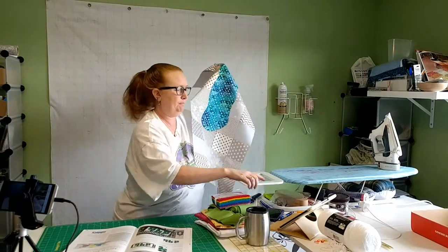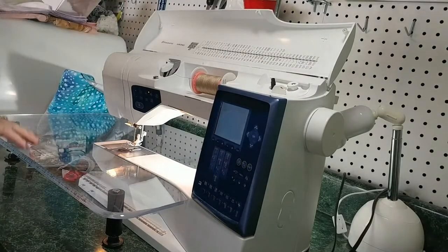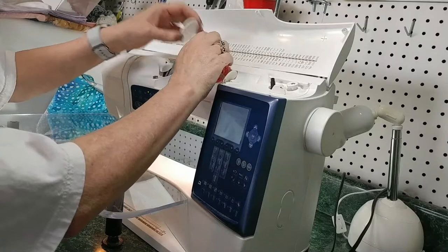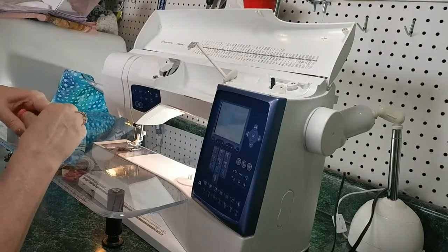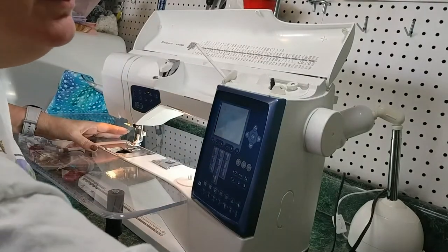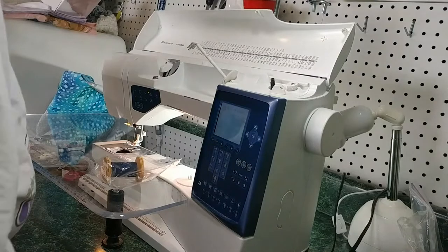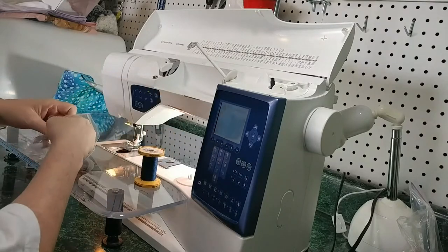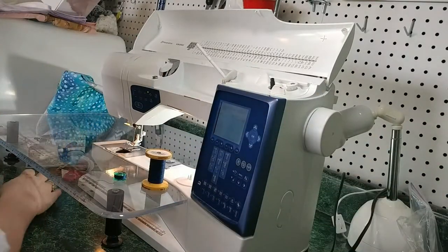Now we have to go to the sewing machine. So the first thing I want to do is replace my thread, because this is my piecing thread. I am going to replace it with a standard cotton, so 50 weight thread. And where's my blue? Ah, there's my blue. And I have a nice dark blue that I'm going to use. And again, I'm using cotton thread because I want the whole top to be cotton.